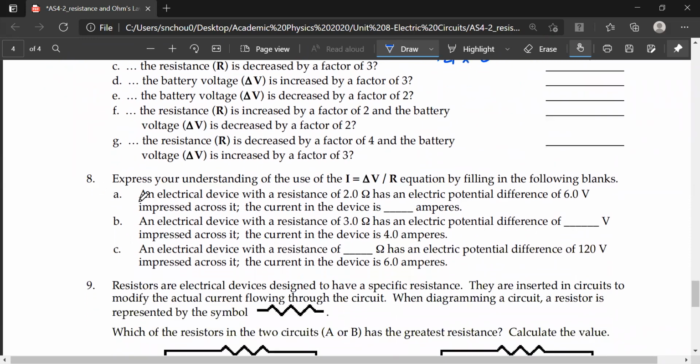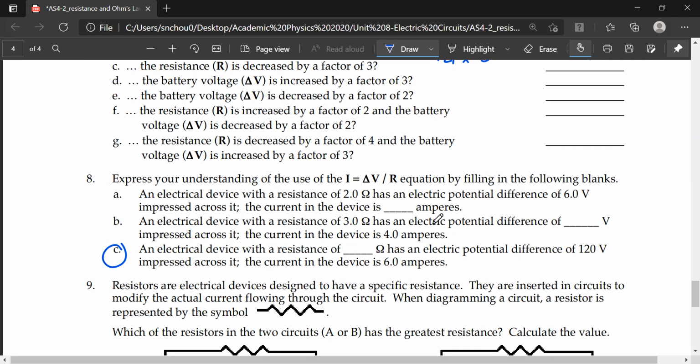Okay. Number 8. Number 8 is different. Number 8 is the plug and chug type problem, where you actually read this. I'm going to do one part for you because I feel like I've noticed some people were a little confused with the algebra here and there. Let's do part C together, in 8.